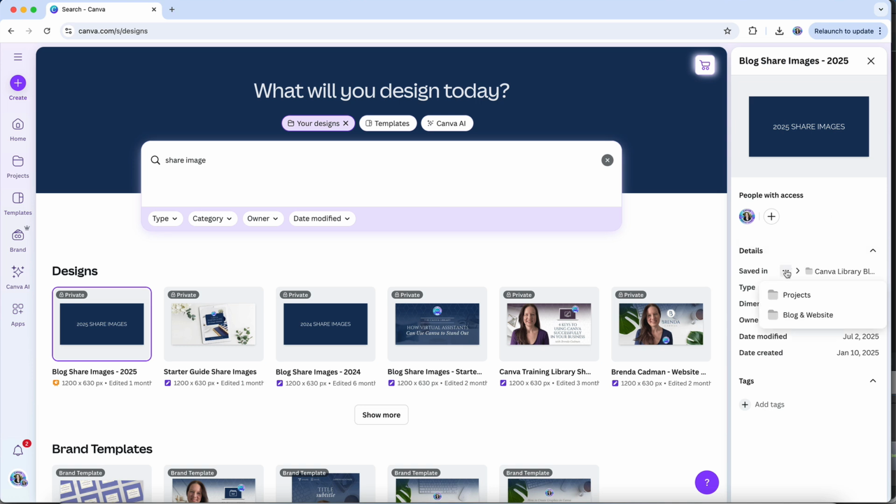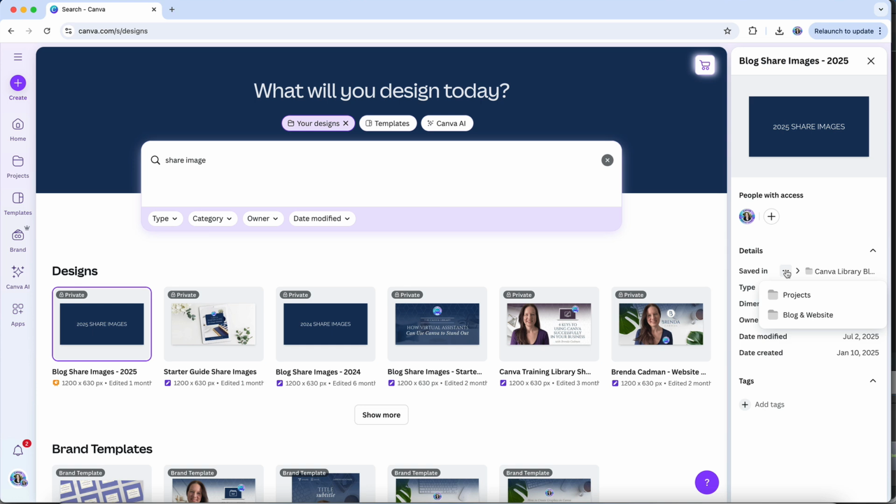If you click the three dots next to that folder name, it will expand to show the full folder path using breadcrumb style navigation. This is especially handy when you're using the search bar in Canva. Sometimes you'll find the file you're looking for, but have no idea where you actually saved it. So now you can just click on Details and quickly confirm its location.